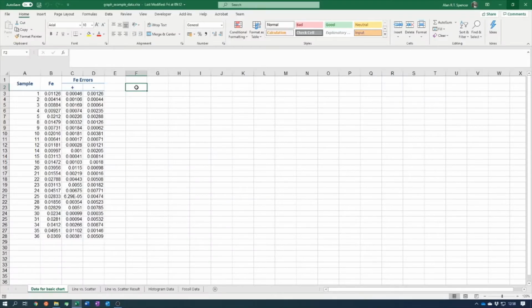In this demonstration, we're going to be looking at Excel's capability to produce graphs from data. Now, before we go any further, it's worth noting that Excel is not the perfect graphing tool. You may wish to use a programming language like Python, as you came across in your programming course earlier in the year, or a dedicated stats program like MATLAB.